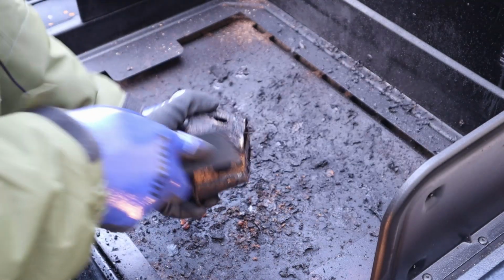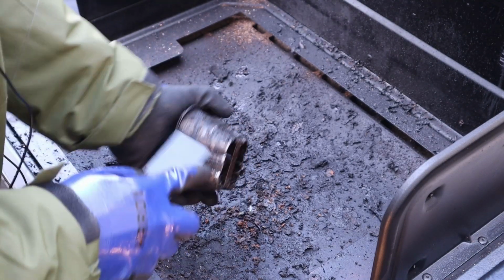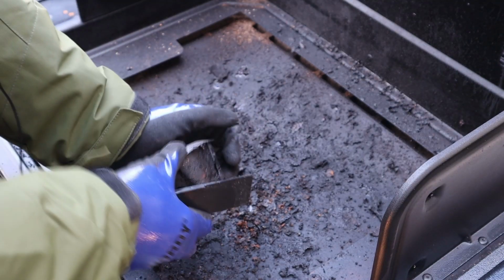So, now, right here, you just want to make sure you get under that lip. I just noticed, that would be a spot where you don't pay attention to. Might get a little gunky on you. Right there, just get that part out.